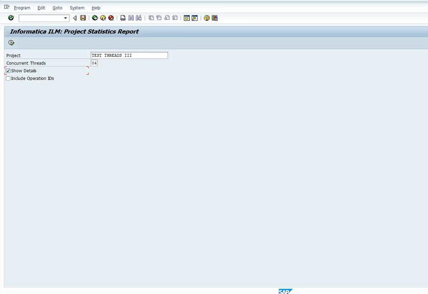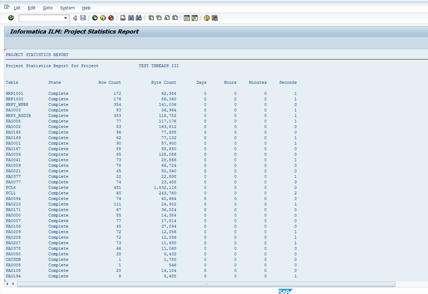Basically all that checkbox does is put the hexadecimal code or number for the tasks that were run, to allow an Informatica engineer to help determine if there was an issue. Okay, so let's go ahead and execute the report, and now you'll see some information appear.